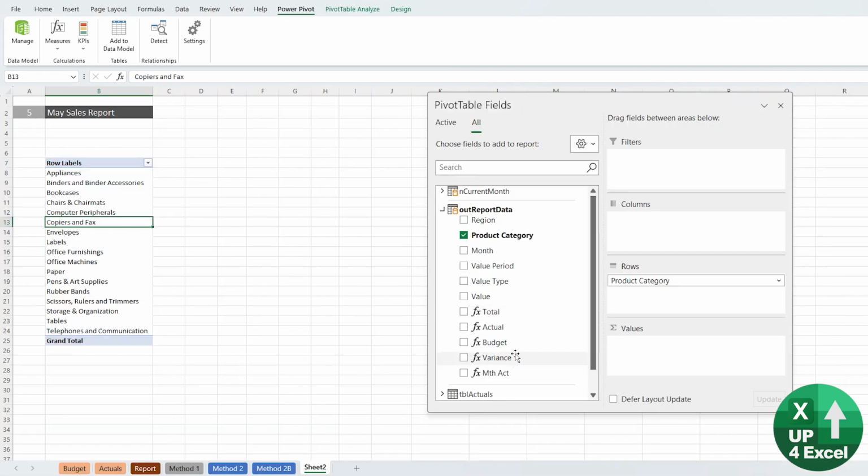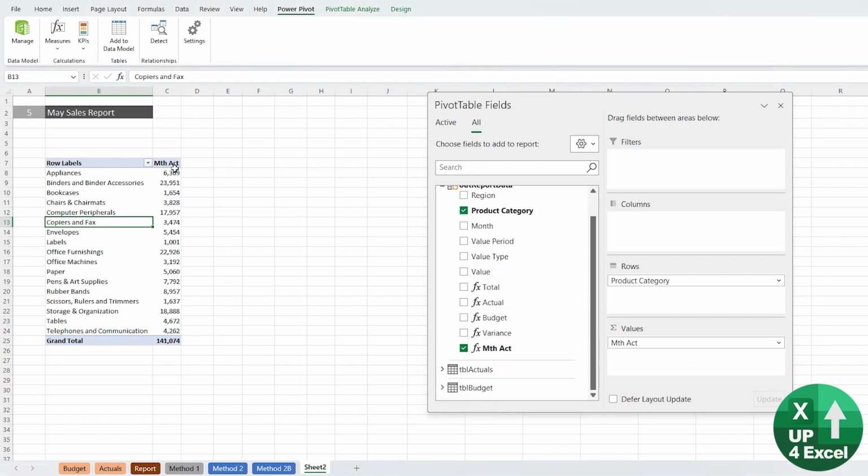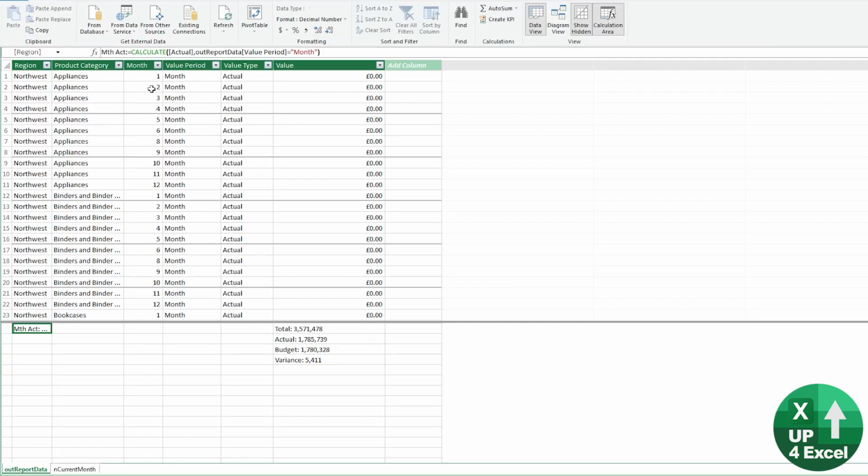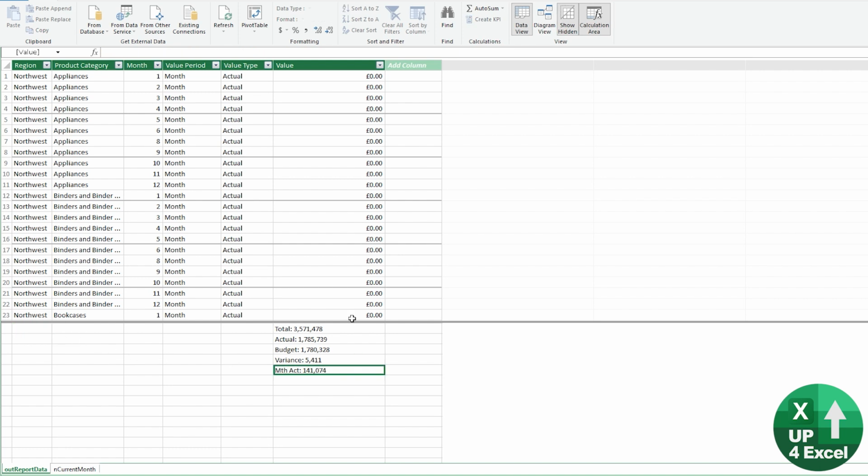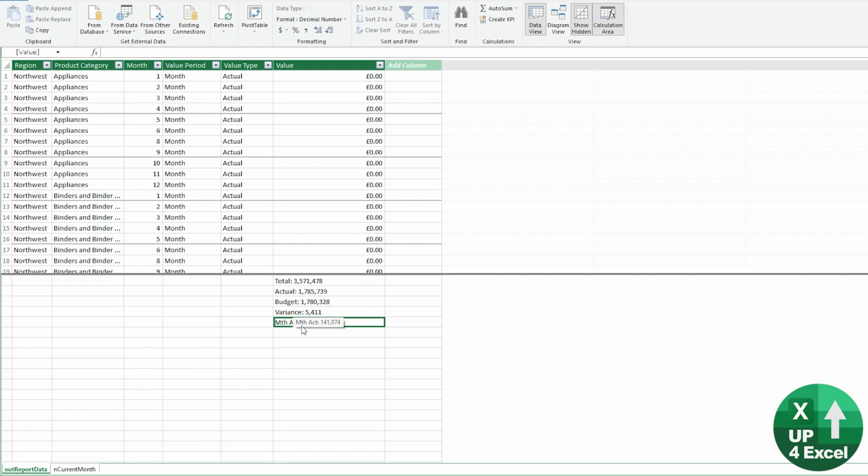So we can drop into a pivot table now. You can see it's here. We can drop those values in and just check that they look vaguely sensible, which they kind of do. But now we can create a shortcut by going into the manage window, and you can see it's created the measure there. Now I'm just going to move it over here just for simplicity. Drag that up. So we've got our month actual. So I click on that and copy and paste that underneath. We get an identical copy. And this time, I just change that to say budget, and this to say budget, and hit enter.